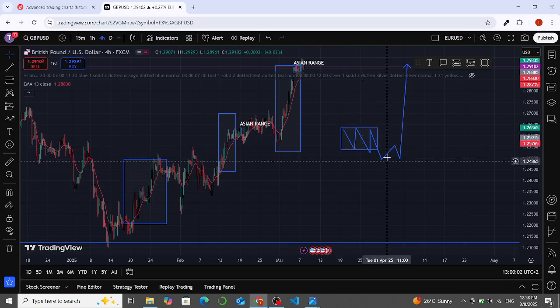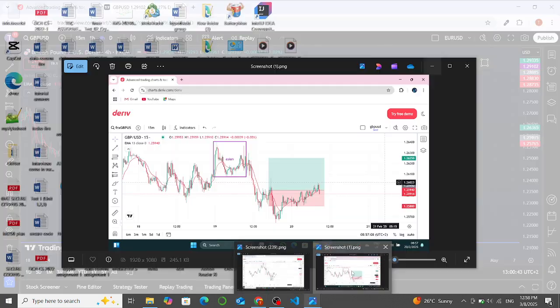The second question is, is the timing correct? When do we want to see these stop hunts? They mainly occur in the London session and in the New York session. So when the Asian session is over, we want to see it break away to the downside during the opening of the London session. That is the second question. And the third question is, is there a second leg element? As you can see, we have a second leg element, and I will take my trade from the second leg.